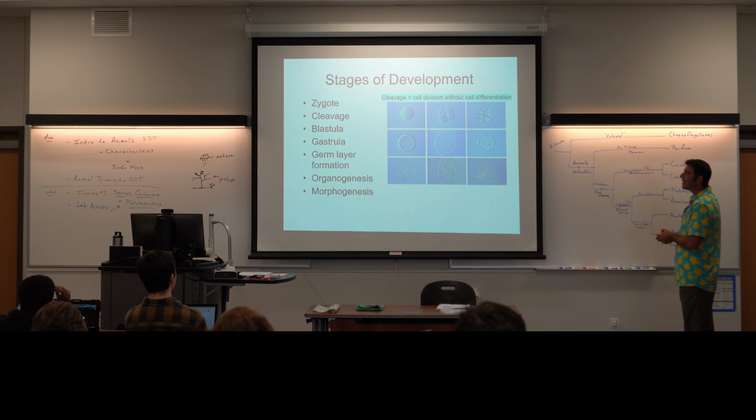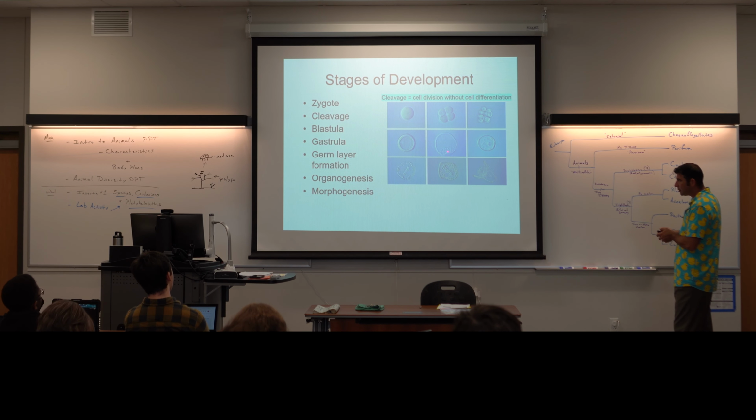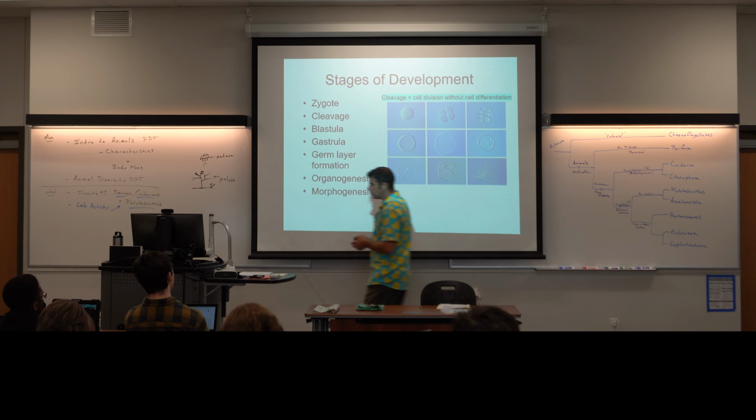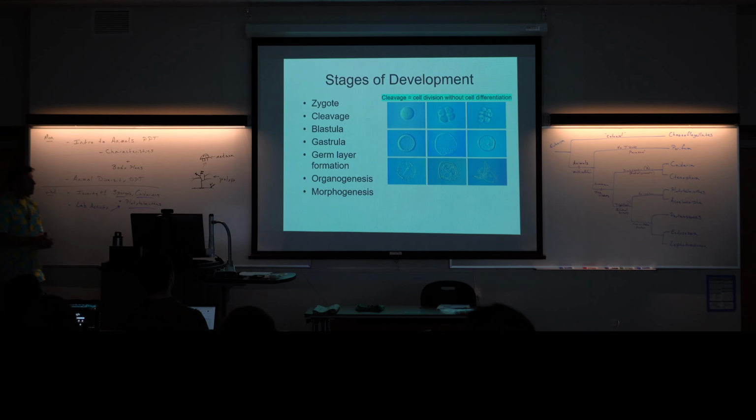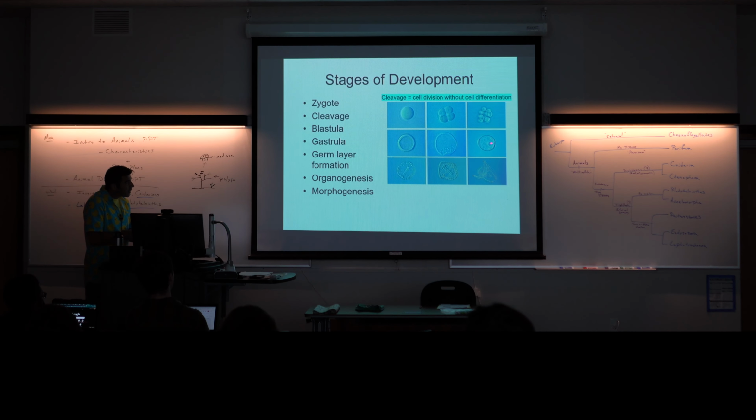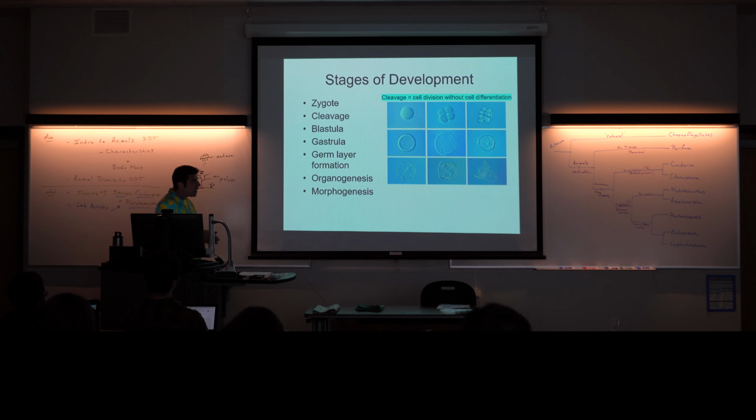How we know that we're looking at a gastrula is that in a gastrula, we start to see cells congregate at one end of this sphere. You can start to see some of these cells bunching up. It's kind of starting to get lopsided. And in this picture, let me kill this other light just for a second. Maybe that's a little bit easier. We can see that little indentation of the cell. That's a layer of tissue that is starting to make its way towards the inside of the cell.